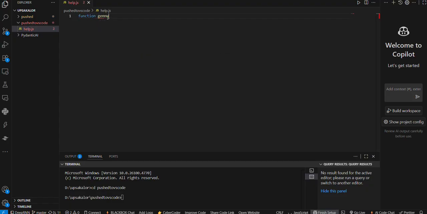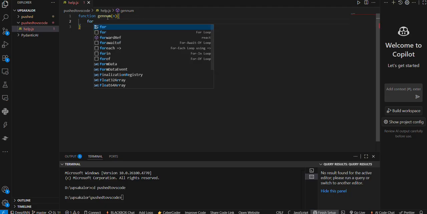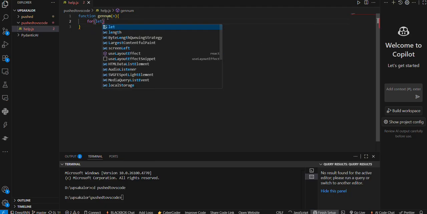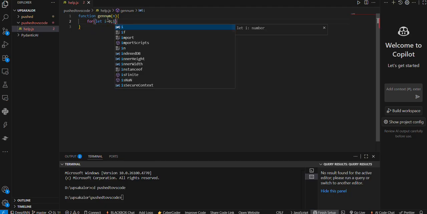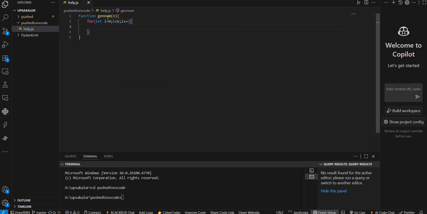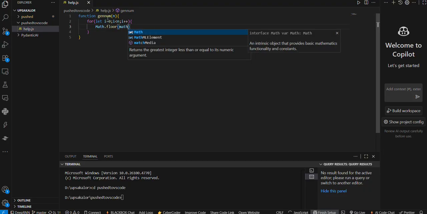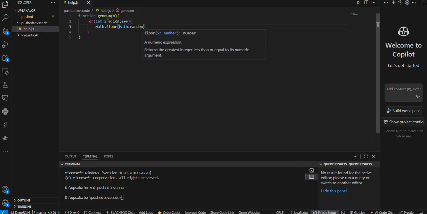Function generateNumber, I will pass the number, then using the for loop, random, up to how many numbers you want to generate.